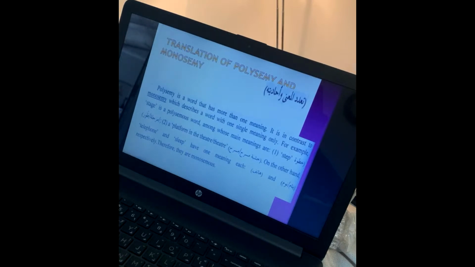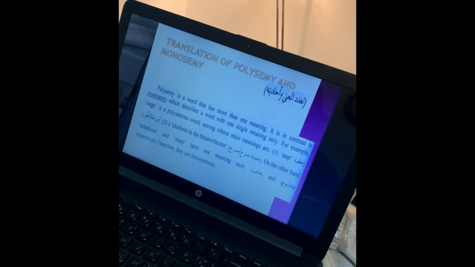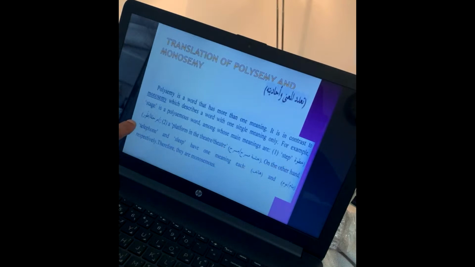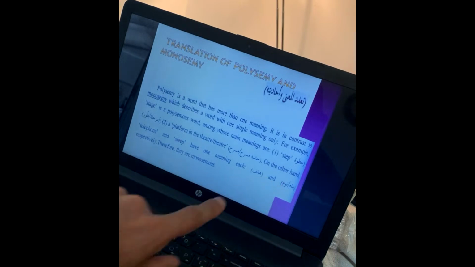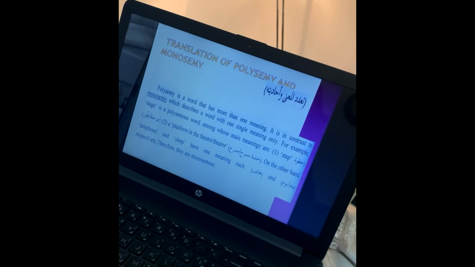For example, polysemy تعدد المعنى هي كلمة لها أكثر من معنى, فهي لو يمكن مقارنتها بكلمة مونسمي, واللي هي أحادية المعنى, التي تصف كلمة بمعنى واحد فقط وحيد لها. فعلى سبيل المثال كلمة stage باللغة الإنجليزية هي كلمة متعددة المعاني. أوكي؟ ومن بين هذه المعاني الرئيسية رقم 1 خطوة, ورقم 2 ممكن تكون مرحلة وطور, وممكن تكون أيضا منصة على خشبة المسرح. ومن جهة أخرى, هذا من جهة, نقول هذا من جهة, ومن جهة أخرى عشان نعطي نوع من التوازن في الترجمة.